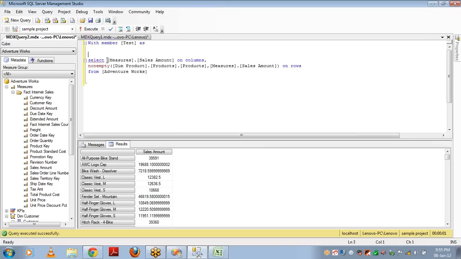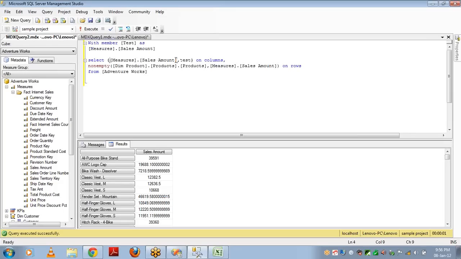I'm just displaying the sales amount as is. I'm not doing any divided by 10 or divided by 100. This is a simple calculation. And what I have to do is call that calculation in my rows or columns, based on where I'm using the measures hierarchy. I cannot use the same measures hierarchy in two different axes, right?